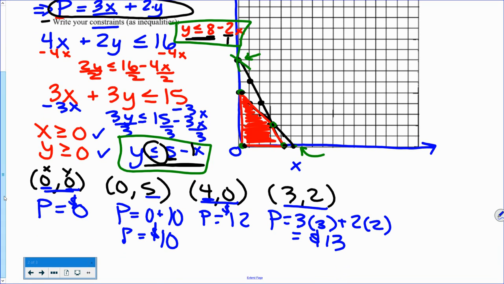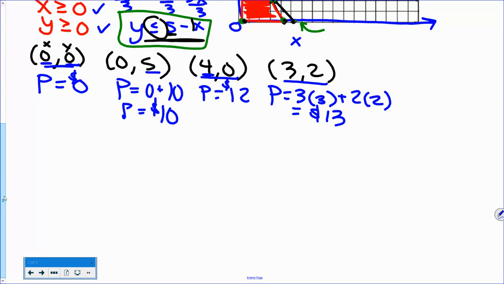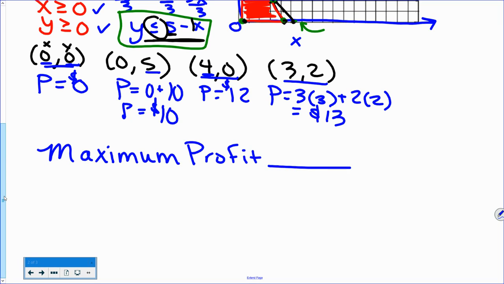All right, so in your Math Excel problems, once again, they're not going to give you this grid. They'll just give you that word problem. You'll need to set this up and go through that. And then it's going to ask you, well, what is the maximum profit? It'll leave a blank for you, and you'll say, well, $13.